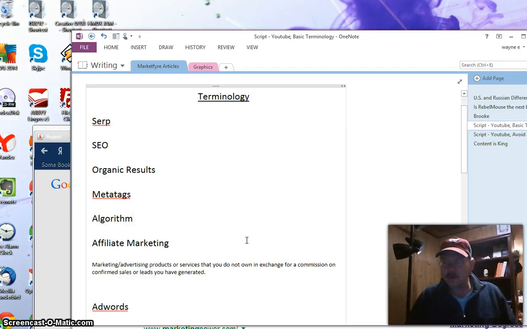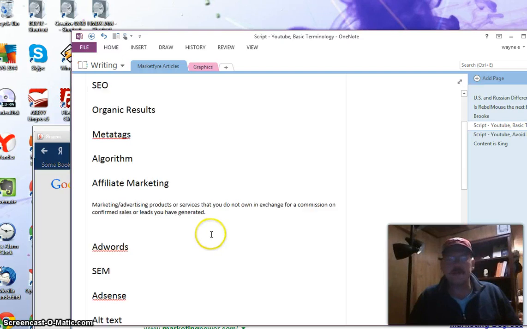Sometimes you'll hear about the Penguin updates. That's an update to the Google algorithm. The Penguin update isn't one update. It was really a series of different small updates, and it changes the ways that things are ranked. So when you hear about an algorithm, that's what it's talking about. Usually it's talking about Google changing something that's going to change how people are ranked in the SERPs. And it's very important. Some people live for understanding this and how it's going to affect different things.